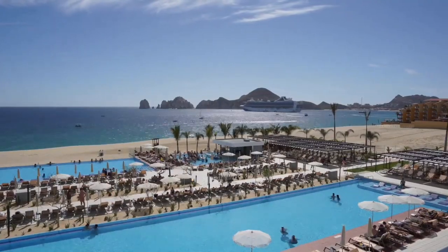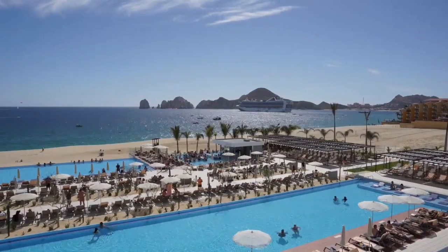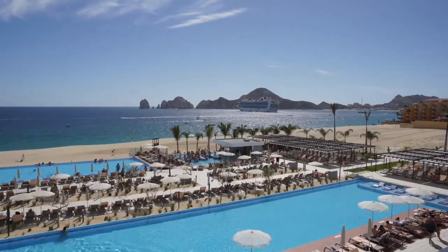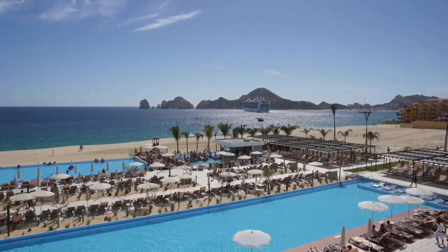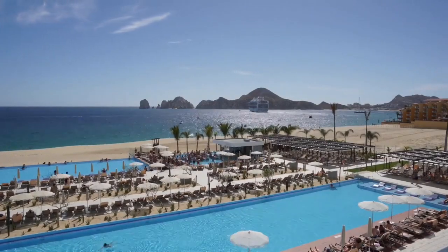The Rio Palace is a newer hotel in Cabo San Lucas, Mexico. It's located in front of the Albadano Beach area, which is in the Baja California Peninsula. Rio Palace Baja California is an adults-only, all-inclusive hotel. Part of the all-inclusive features include free Wi-Fi and an extensive restaurants and culinary selection.